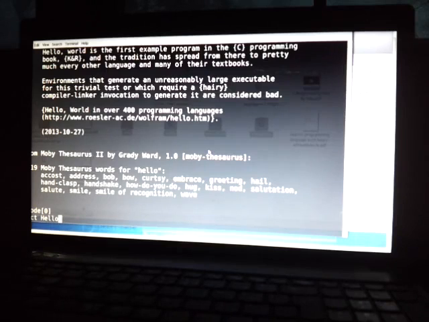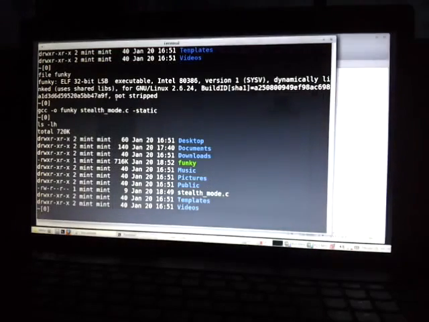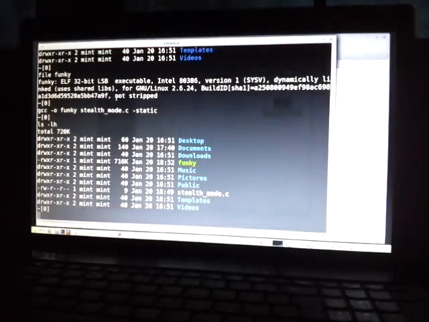Almost sounds like a virus. Environments that generate an unreasonably large executable for this trivial test, or which require a hairy compiler linker invocation to generate it, are considered bad. Moving right along. We'll get back to our big, fat, hairy, funky program.